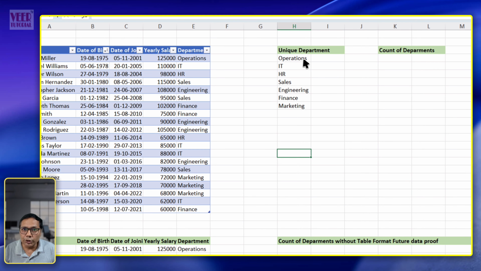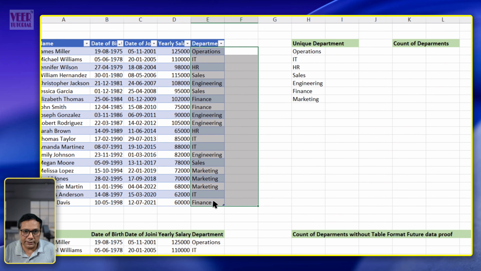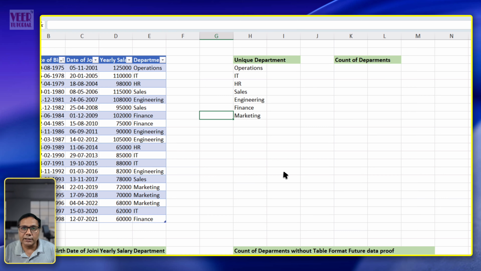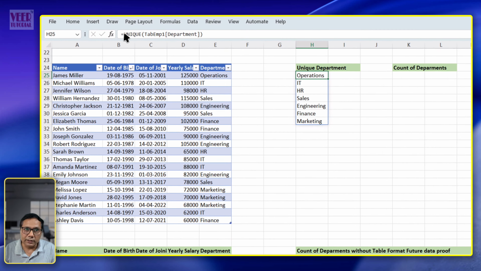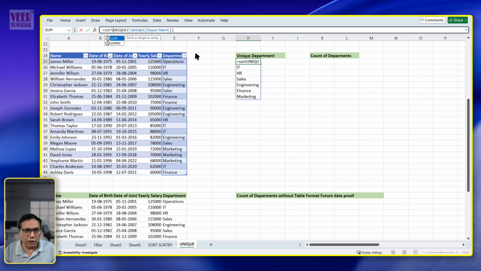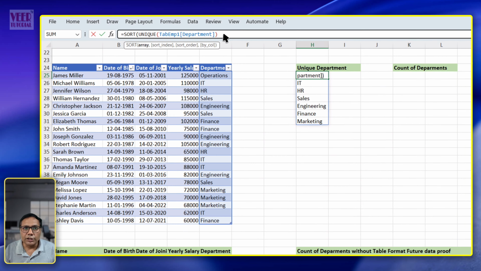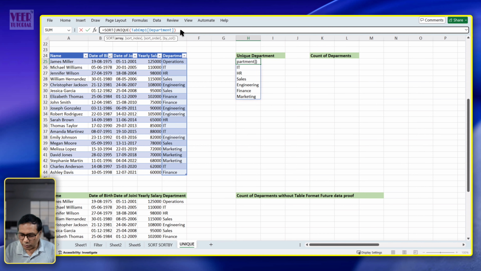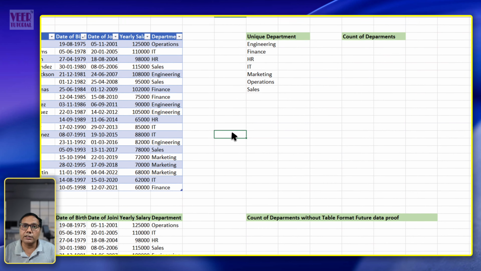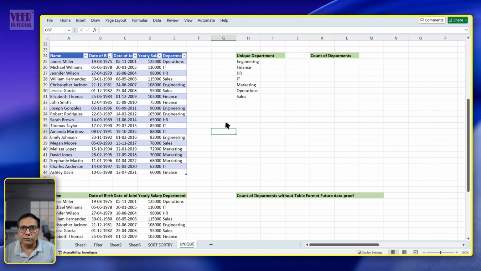We got the unique list from this dataset, but I want to sort this data in ascending order as well. We have already discussed the sort function, and now I am using it here. I will type the SORT function, and the array would be the formula we already entered over here. I will close the bracket at the end and press enter. It will be sorted in ascending order, as ascending is the default value in the second argument, where we tell the system whether we want ascending or descending order. If you want descending order, then you have to define -1.